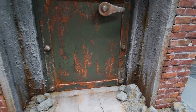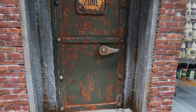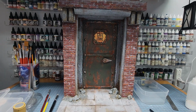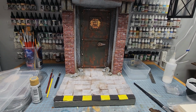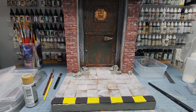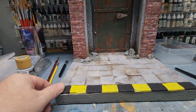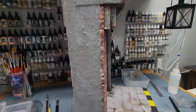I had some concrete mix that was already mixed, and I just watered it down, and put a little bit of Mod Podge and some paint, and it gave me a nice paste texture. And I actually went around the whole entire piece with that particular texture. I gave it all here. So this is nice and solid texture. It's all pretty much that concrete mix. And I did the same thing on the sides here.